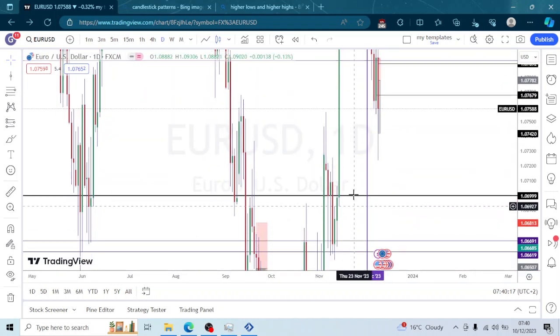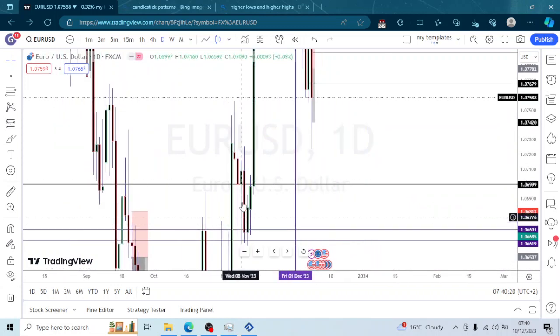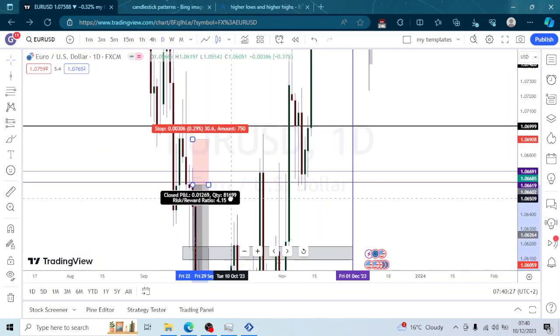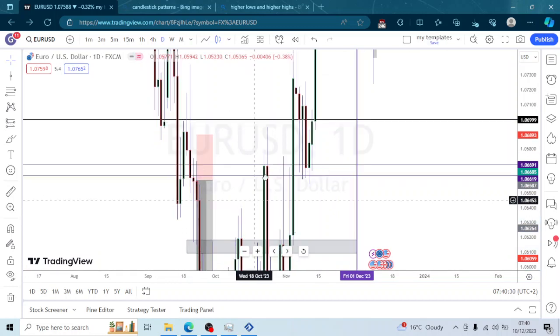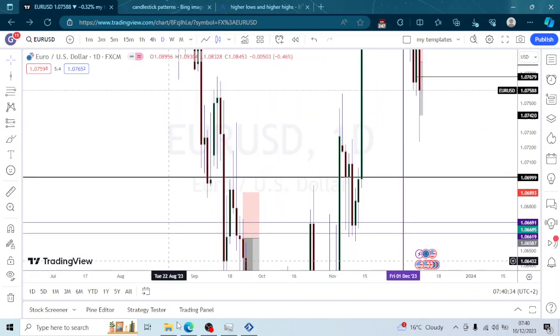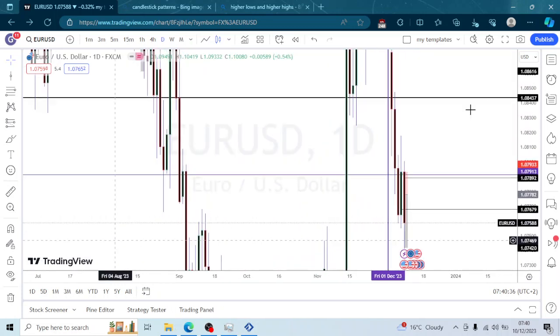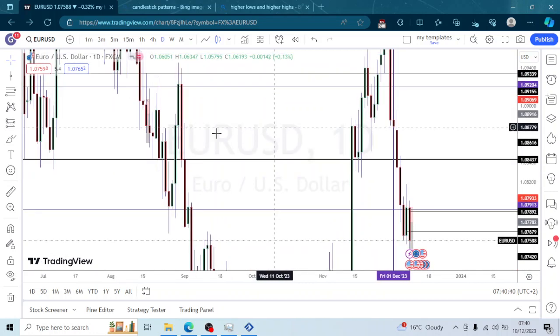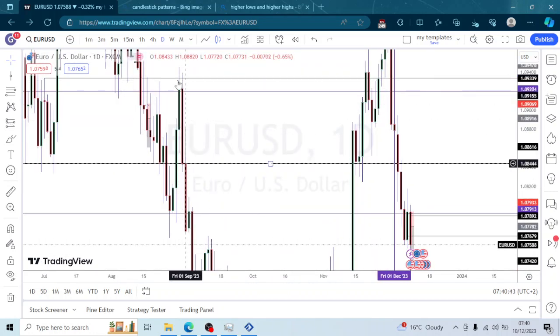If you look at these candles and these bodies right here, this was a buy signal as well. Right here, I think I caught this trade. This was a buy signal right there. Here's another one that I caught. This was a sell signal. I caught this one as well in the past. And then there's this one. I didn't catch this one. I think I missed this one.